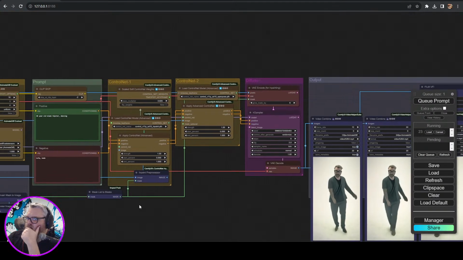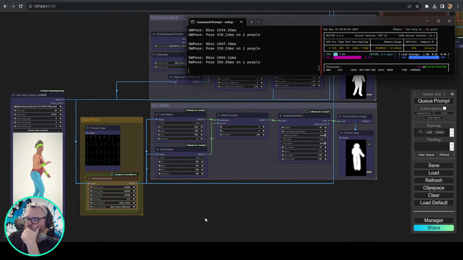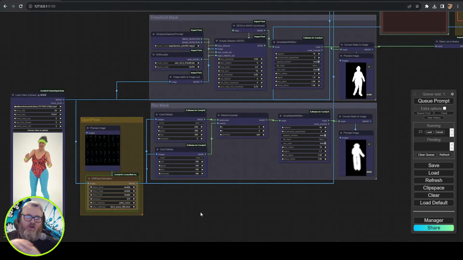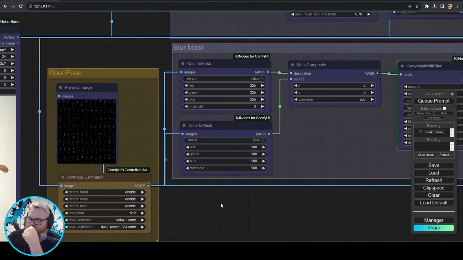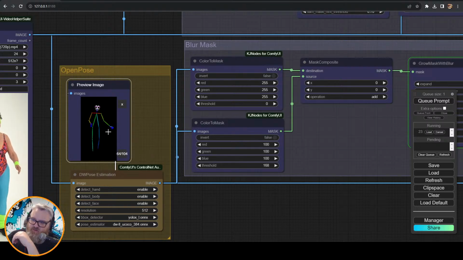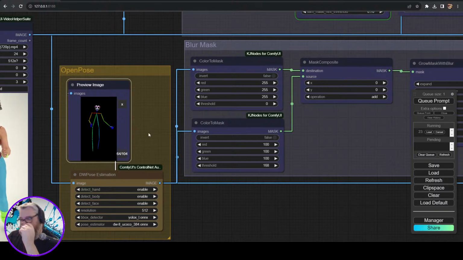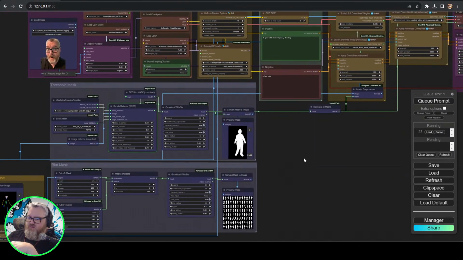All right. And DW still going? Yeah, regular OpenPose is faster right now, but it's not as in depth. Is there a way to see the number of frames for an uploaded video? Not really. You can do it with FFmpeg. I've been thinking about building a little Python thing to do it, but I'm also lazy. But once it's done pre-processing, if you have a preview image box, it'll tell you how many frames the batch is, which is 104 in this case.